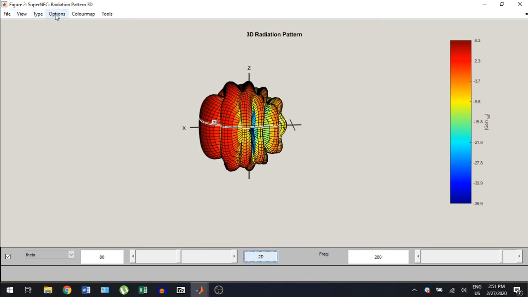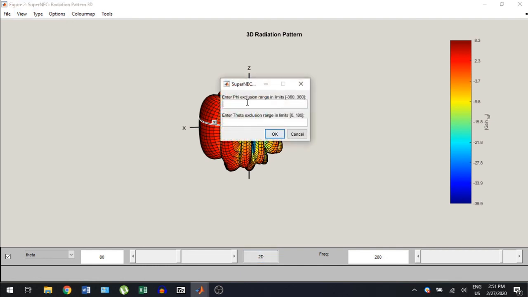Another nifty thing that you can do with the 3D radiation pattern viewer is here. If you go onto view and you select exclude, you can now set a range in which you'd like to take a quote-unquote slice out of your 3D radiation pattern. So do it as per the recommended format over there.